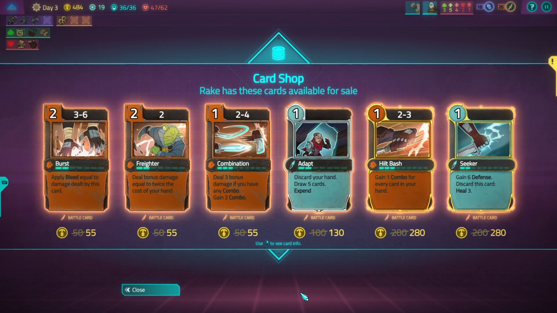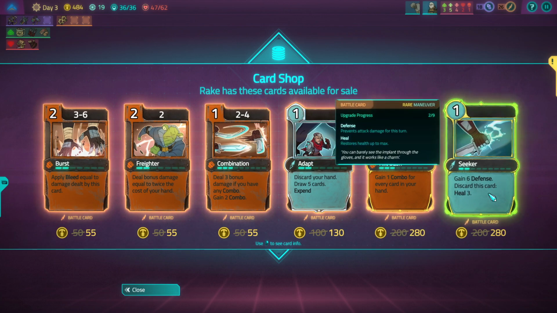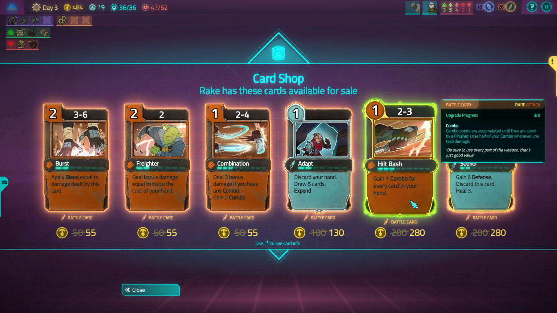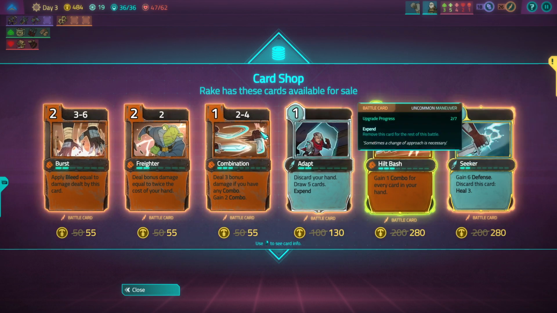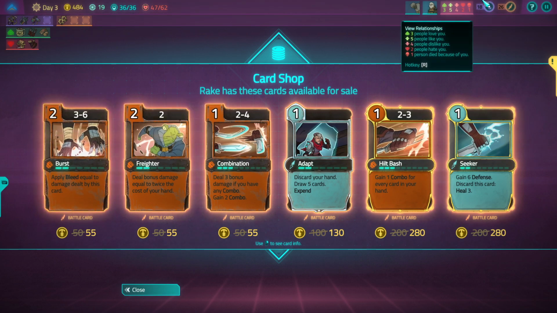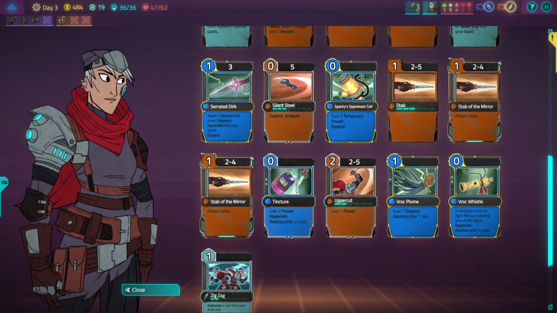Yeah, she's not charging us a ton because of that 20 gold discount we got. Gain 6 defense. Discard this card, heal for 3. Do I have anything here that's value for being discarded? It doesn't look like it. Looks like we have combo cards. I could maybe just try to make a move into combo, but maybe I grab Burst and I try to go towards Bleed. I want to make value from discard, but that doesn't seem super viable.